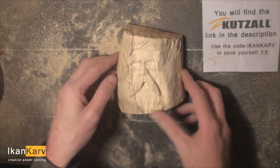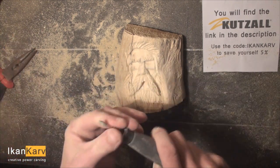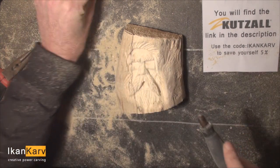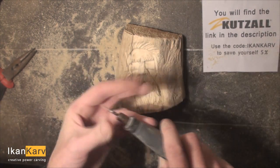What we'll do next is change back on to the wee needle burr. We're going to work back up the burrs here and finish it off. So take this off, this wee small diamond tip. Pop it in.